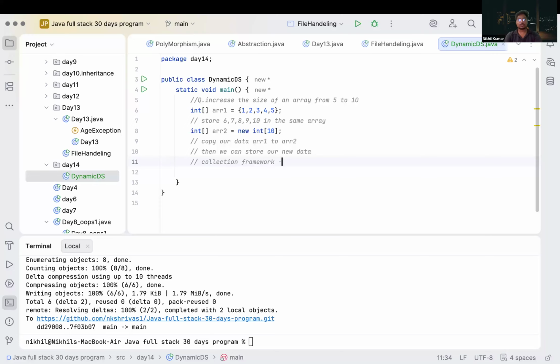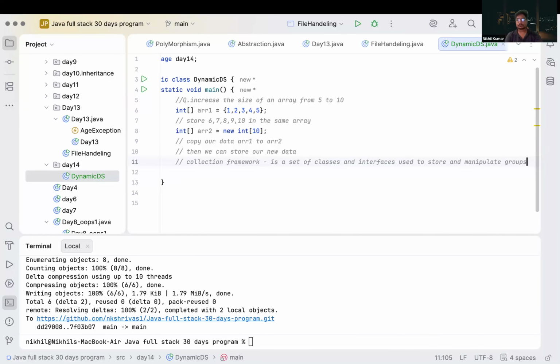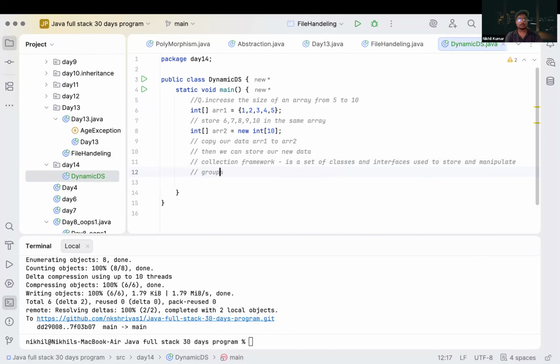So this is the main use of our collection framework.